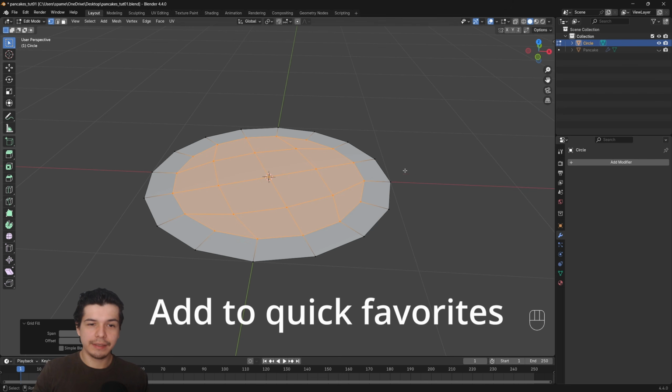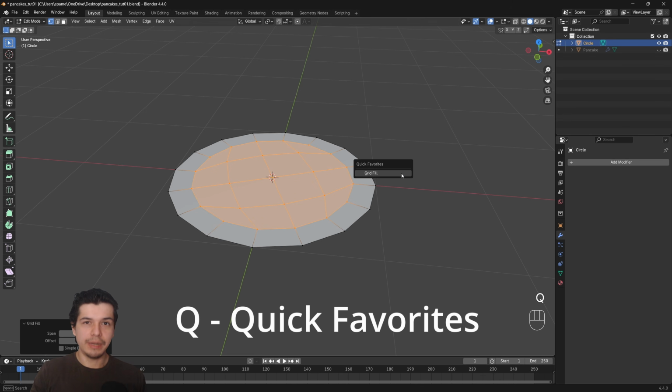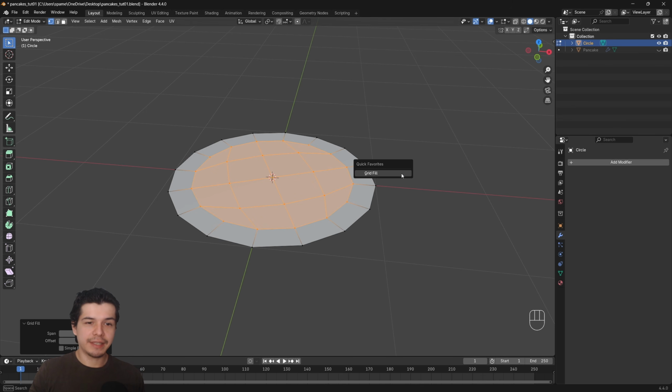And if you do that and you go back here in the viewport, you press Q, you have these quick favorites. These quick favorites are handy, so you don't have to remember the shortcuts or the name. You find it once, you put it here, and you can have large options that you use all the time and access quickly. So that's quick favorites. It's quite useful. I recommend using it, but you don't have to. But that's it. Let's continue.